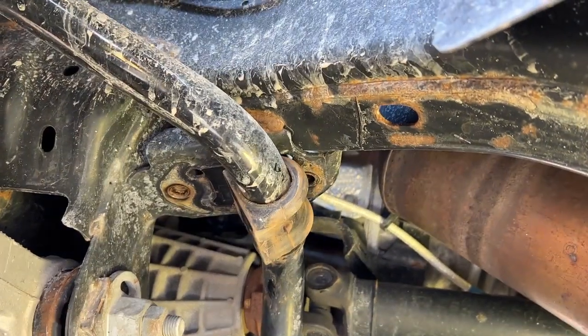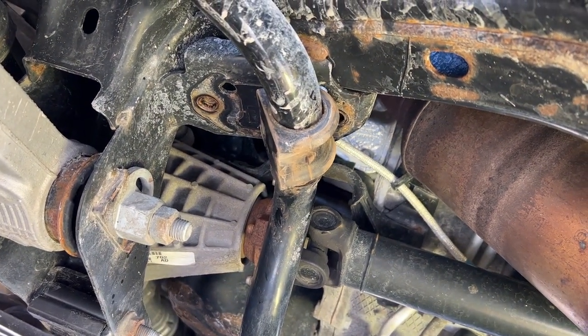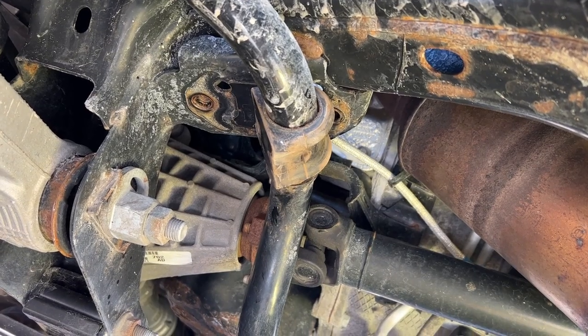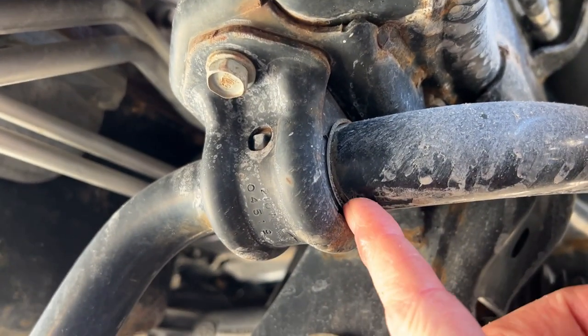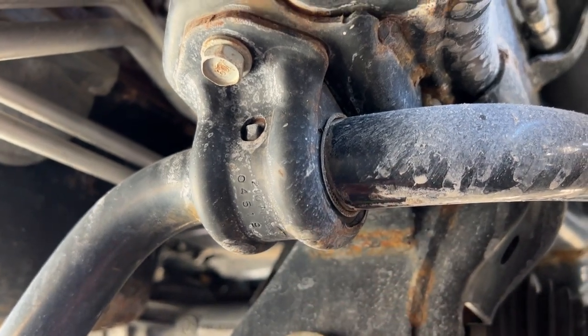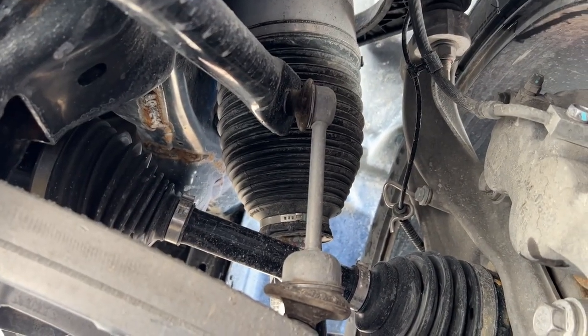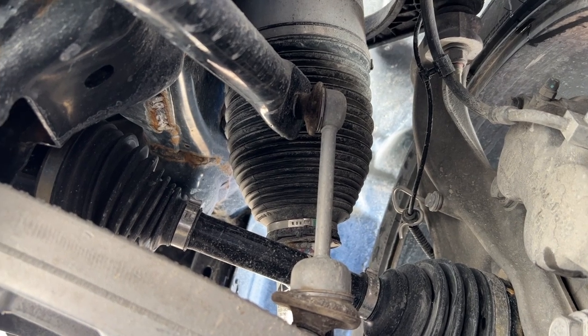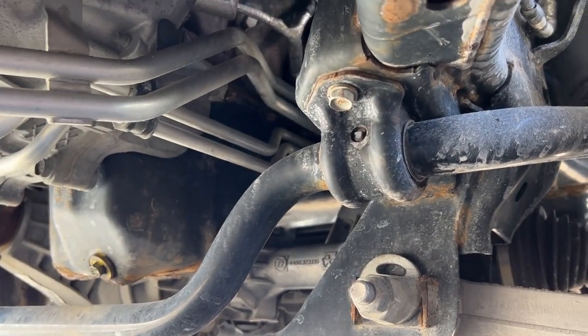As you can see there's a little bit of rust under here but not too bad. We'll cut this off with the knife. On to the second side — this is the old bushing, and amazingly for a 2019 it's pretty worn out. The ultimate test will be if the noise is gone after. I did put brand new sway bar link arms on already, so it can't be them. I've looked over the whole truck and can't find any other knocks in the suspension, so it has to be these — this is what guys on the forums were talking about.